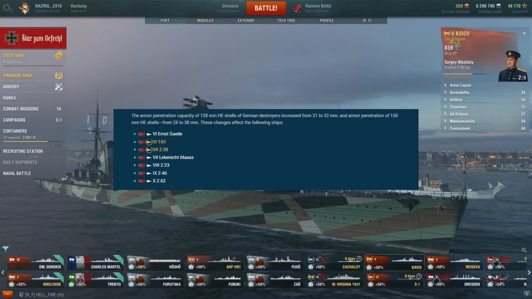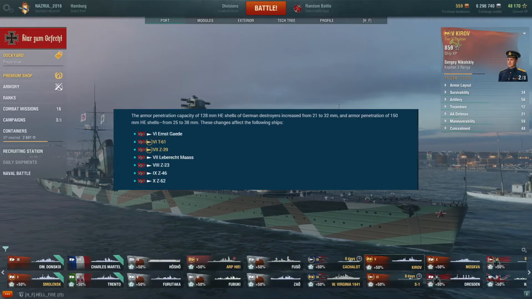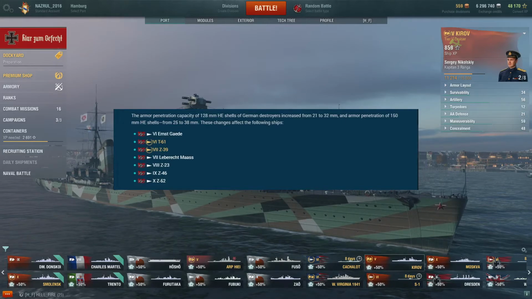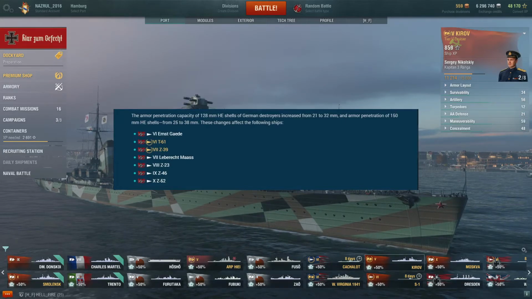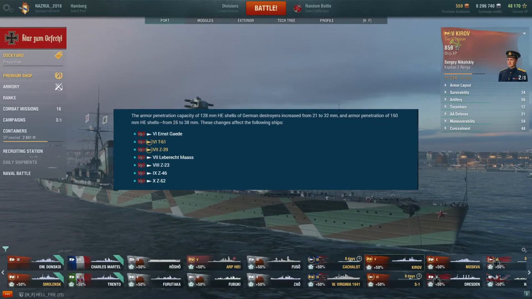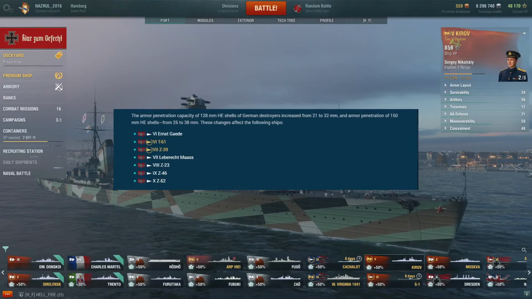So basically you will have better penetration now with your German HE shells, especially on your DD. And then the armor penetration of 150 mm HE shells is now shifted from 28 to 38. So you will have higher penetration at higher tiers in your German DD.